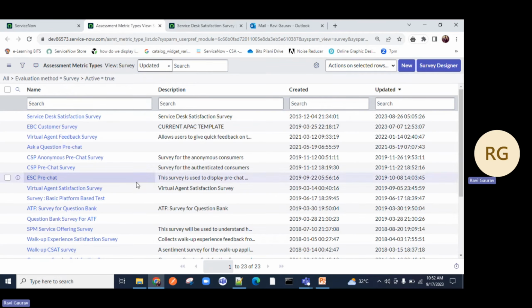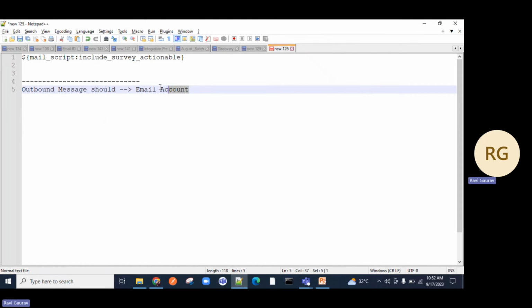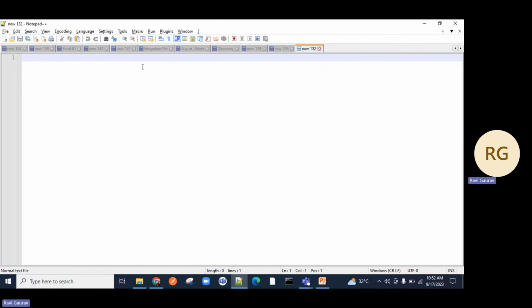So first of all, what are the steps required? I will put a step over here, guys. First step is you have to install a plugin called Outlook actionable message.